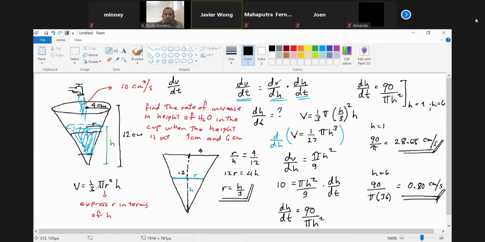Right? Because right now we have two variables, r and h. It's like getting your dy/dx. You're looking for dy/dx, but then you have here x squared plus z. You cannot use this in dx because you have z, another variable. Clear? So here, on the right side, to get the derivative, everything must be in terms of a single variable.